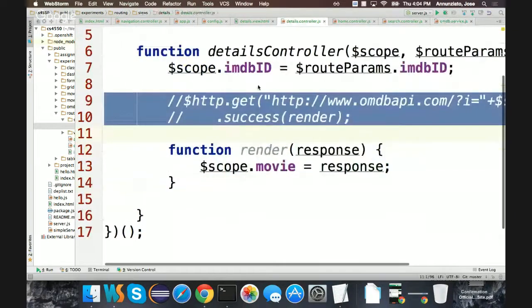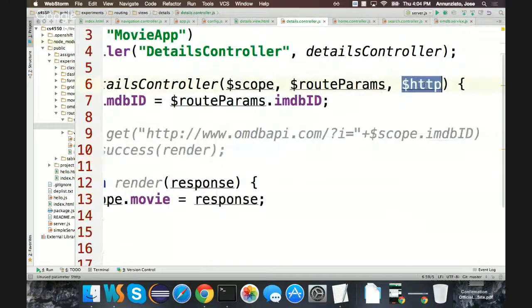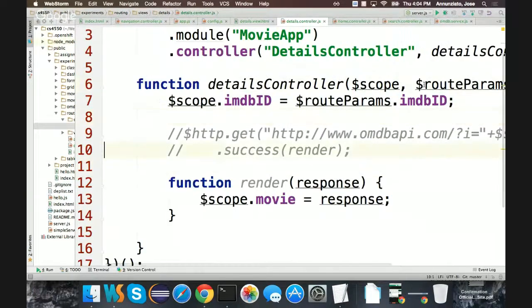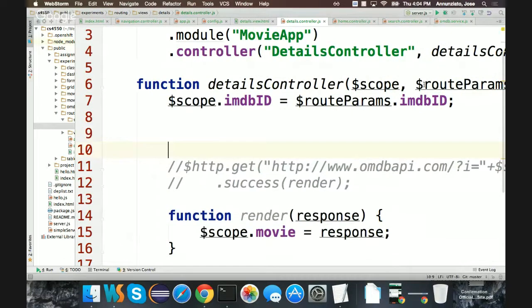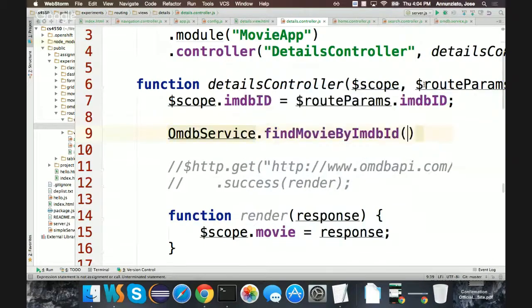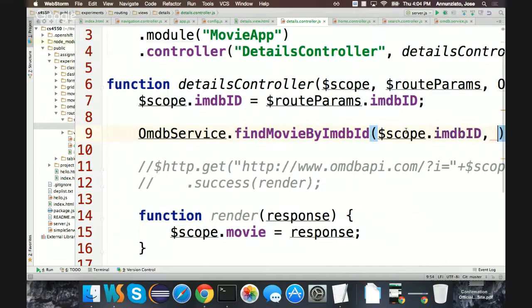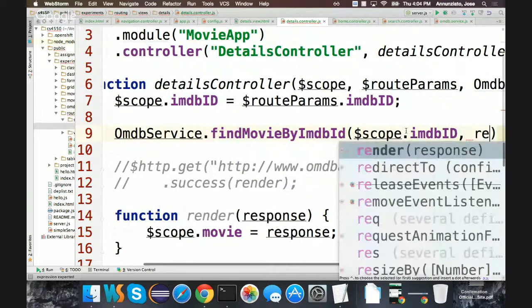Now that I'm not using $http, I'm going to inject my OMDB service and say OMDB service dot find movie by IMDb ID. I'm going to pass it the IMDb ID that comes from the parameter, and also the function that I want you to notify when you get the response.